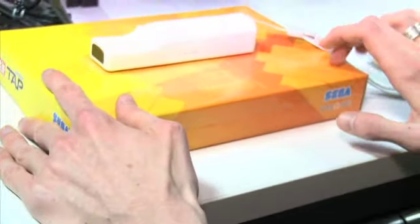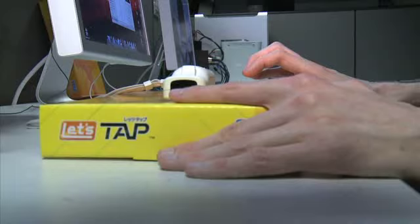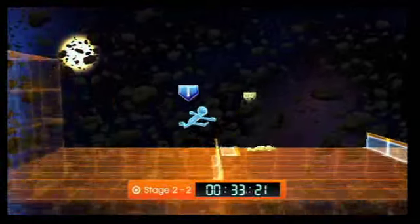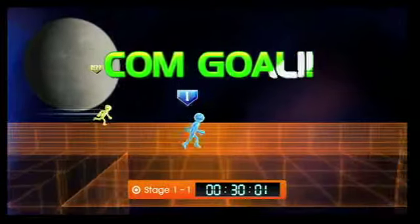You play Let's Tap by putting the Wii remote face down on the center of a cardboard box and tapping the box with your fingers. The game can distinguish between light, medium, and hard taps, but it isn't necessarily easy to measure the force you put behind each one. Tap Runner assigns light taps to running and hard taps to jumping, but since you're mostly tapping frantically to run as fast as possible, you may find yourself inadvertently jumping in place instead.